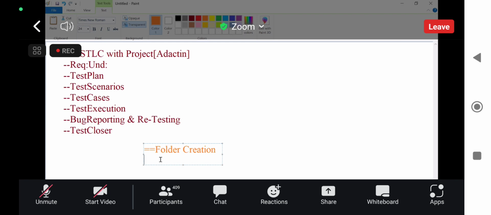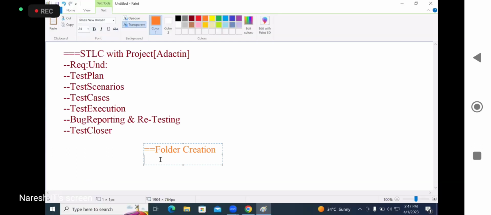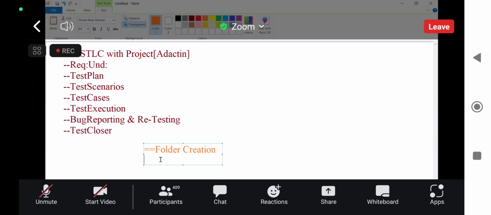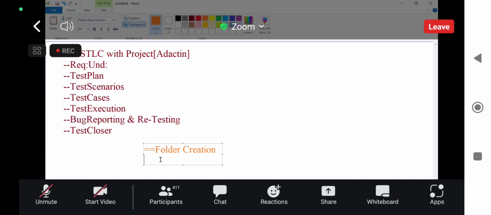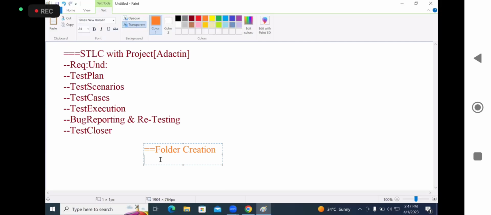When you maintain it folder-wise, the way of access becomes easy and the way of maintenance also becomes easy. That is what you need to take care about in folder creation.